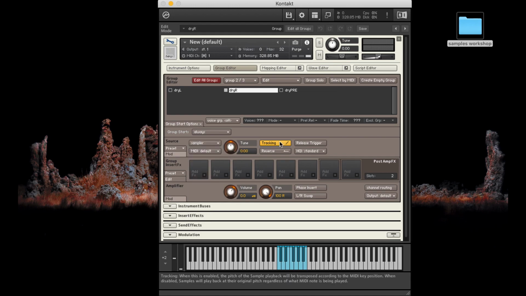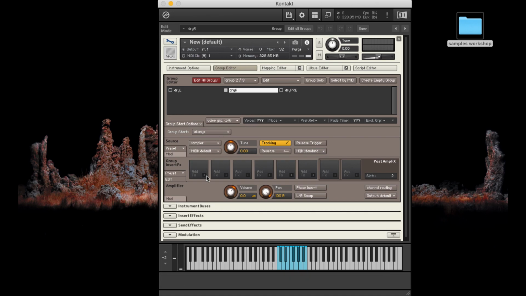Tracking tells Kontakt whether samples should be pitched up or down if they're spread over several keys. You can use a release trigger to only start a group of samples when they receive a MIDI note off message, meaning that they only sound when you let go of the key. This is often used for pianos, because a real piano's hammer mechanism would fall back down when you release the key, making a small sound. You can also reverse samples and set the quality for the transposition of samples that are mapped across several keys.